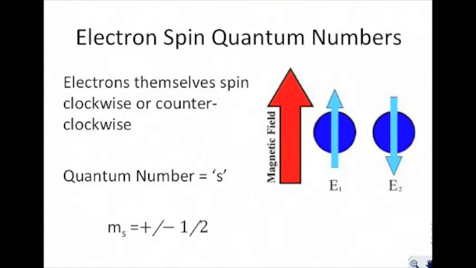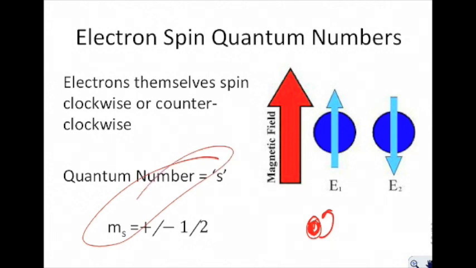So the electrons spin in quantum numbers. Electrons themselves spin. They are charged. They're like the Earth, though, in the fact that they rotate themselves. So they can spin either way, clockwise or counterclockwise. That generally is referred to as s or ms. It's seen both ways in books, but it's called the spin of an electron.